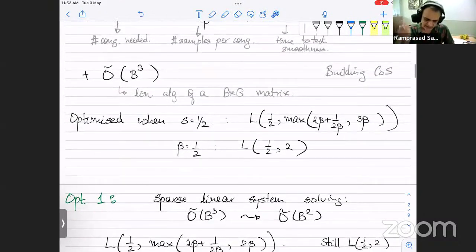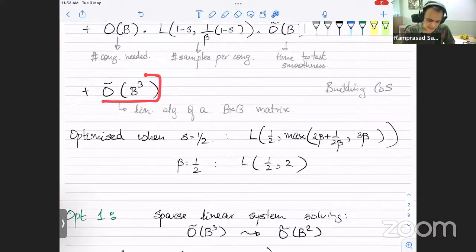So the first optimization was the fact that, okay, I want to do linear algebra on a B cross B matrix, but it's not some arbitrary B cross B matrix. In fact, every row has very few non-zero entries. And we said that therefore you are looking at a sparse matrix and trying to find some kernel within a sparse matrix. And it turns out there are methods to do that in linear time. So instead of spending order B cube time, you can actually end up spending just order B squared time. There are some logs involved, which will again be very good.